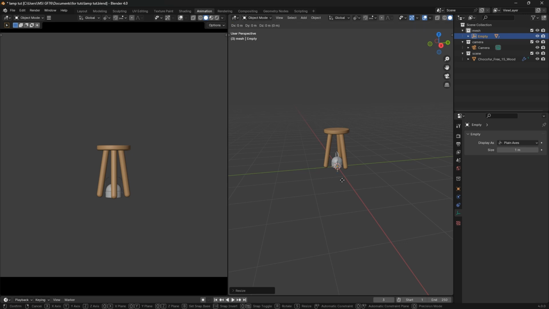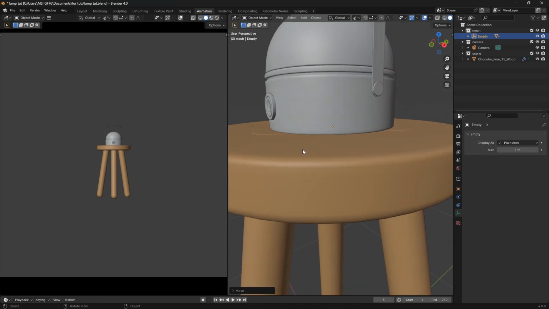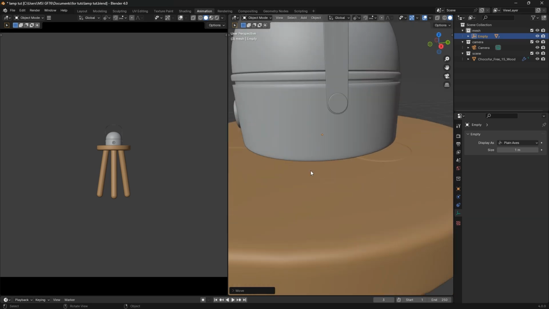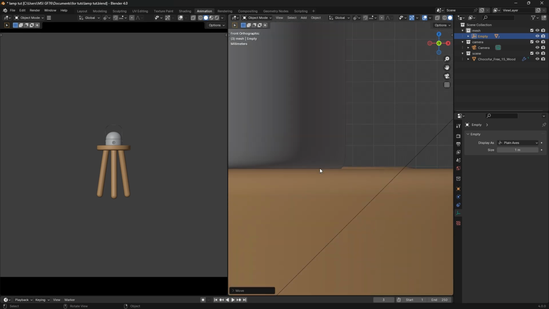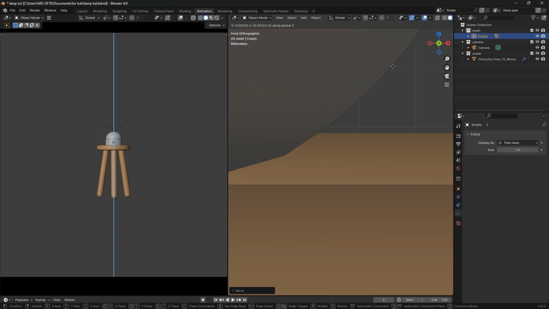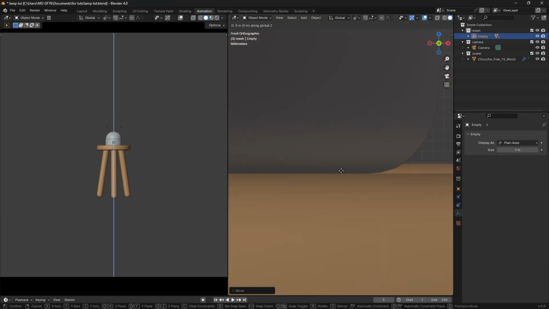Yeah, so now I'm just going to set the lamp on the table. Now you can see here what we have. Make sure it's sitting on the table and it's not overlapping. Something like this is okay, it's nice.